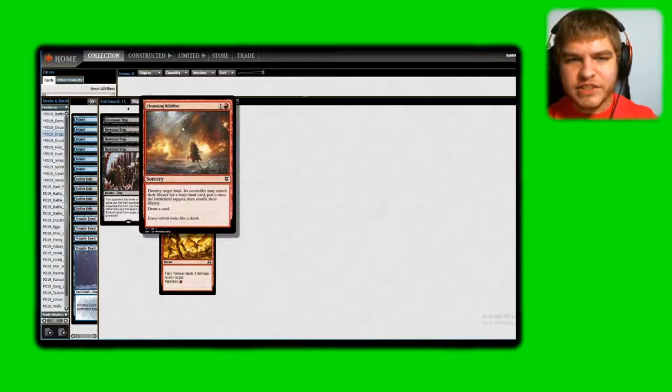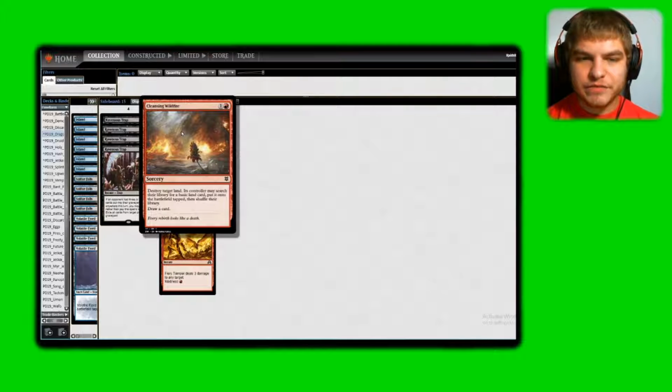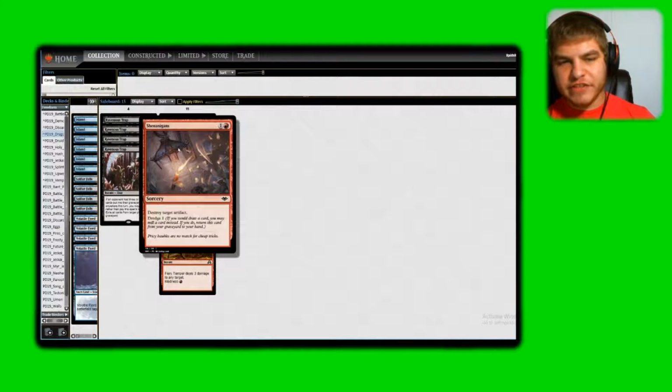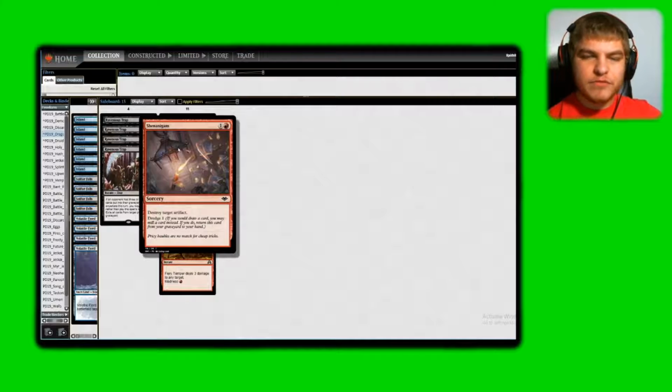We have Cleansing Wildfire, which is probably good against Eldrazi Tron, quote-unquote Tron, that uses Cloud Posts and such. Because sure, they can get a basic land, but it's not going to produce nearly as much mana as that Cloud Post was going to. Then you got Shenanigans. Destroy an artifact, dredge 1. So it's repeatable artifact destruction, and it fills your graveyard.